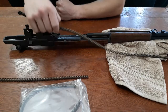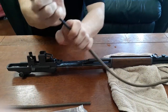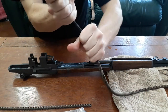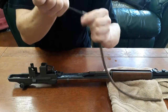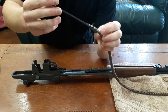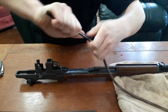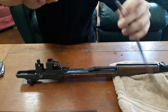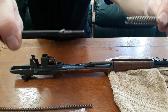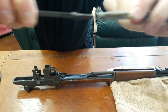All right, so now I'm gonna try to take this spring off of this little piece. So usually it just twists off, and you pull it off and twist at the same time. And mine's kind of tight. Oh, there it goes. Just had to pull on it, twist it off. As you can see, it's kind of flared on the end. And the spring is kind of flared down, so that it's a pretty tight fit.